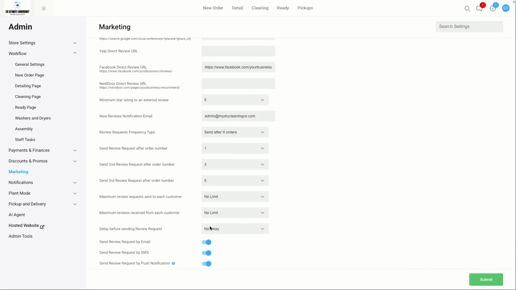And another thing that I really like here is the ability to set a delay on the review request. Now, you might be wondering, why would you set a delay? Well, because they maybe haven't even checked the bag of laundry they got back from you, right? Give them an opportunity to check how the order is and what their items look like now that they have been fully returned to them in pristine condition. Let them get the chance to actually see it. The problem with sending them a review request right away is, just leave me a review, and I haven't even opened the bag yet, to see if everything looks great.